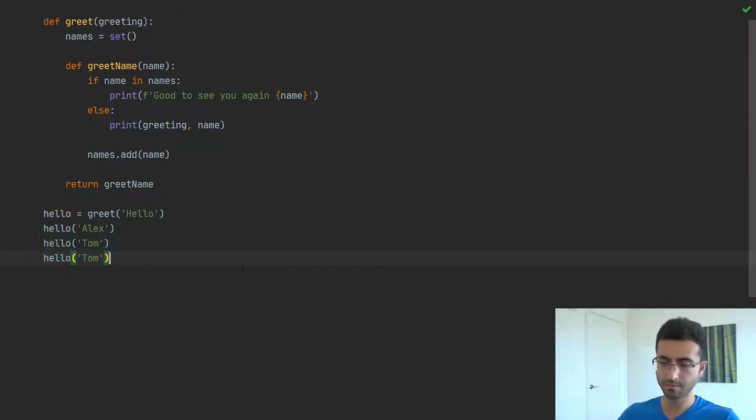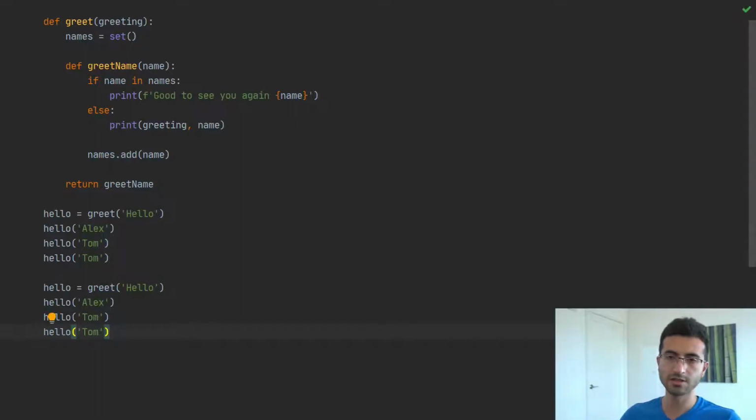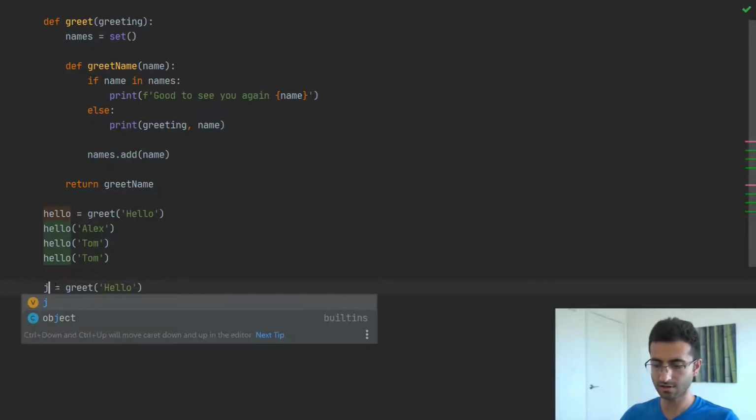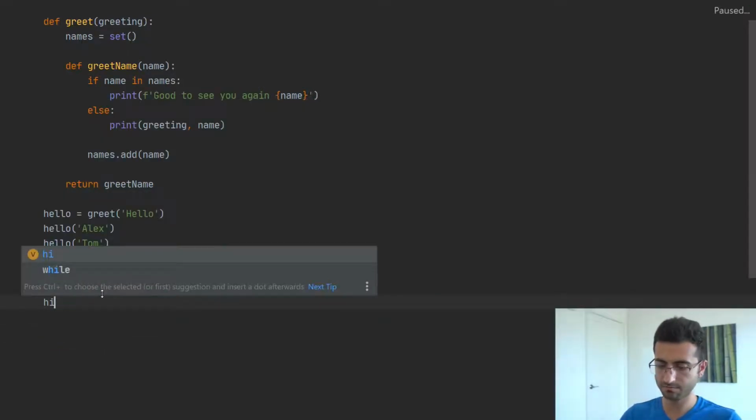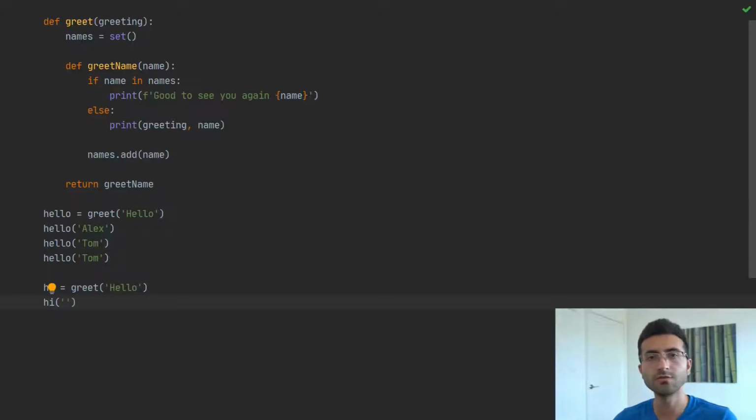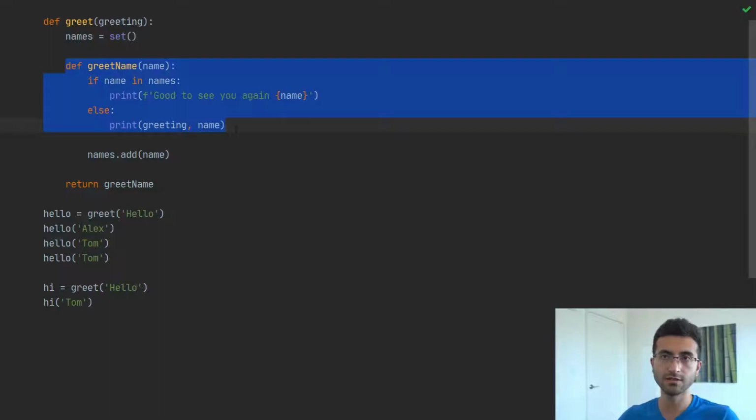So maybe you have another thread of conversation that starts with hi and continues on similarly, but you still want to keep track of those names. So let's say again I'm going to use Tom, so you see that these two names sets are not overriding each other, and this concept of closure is keeping a different names set for each of these greet names.